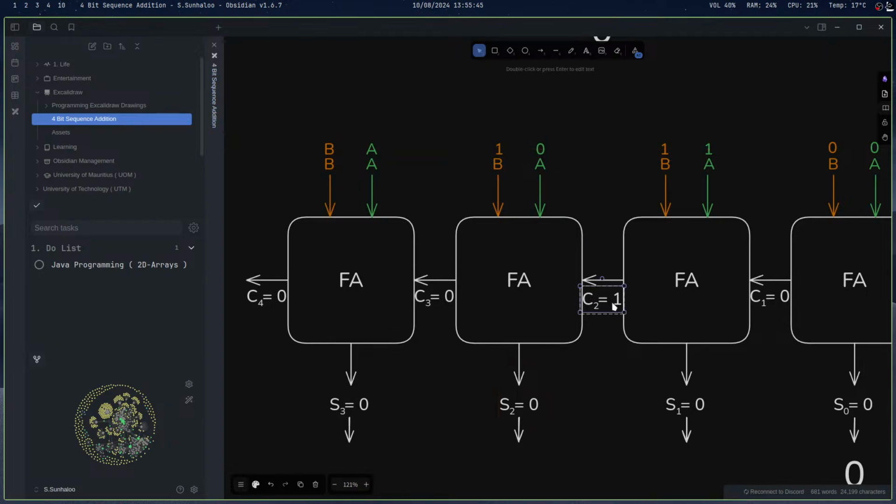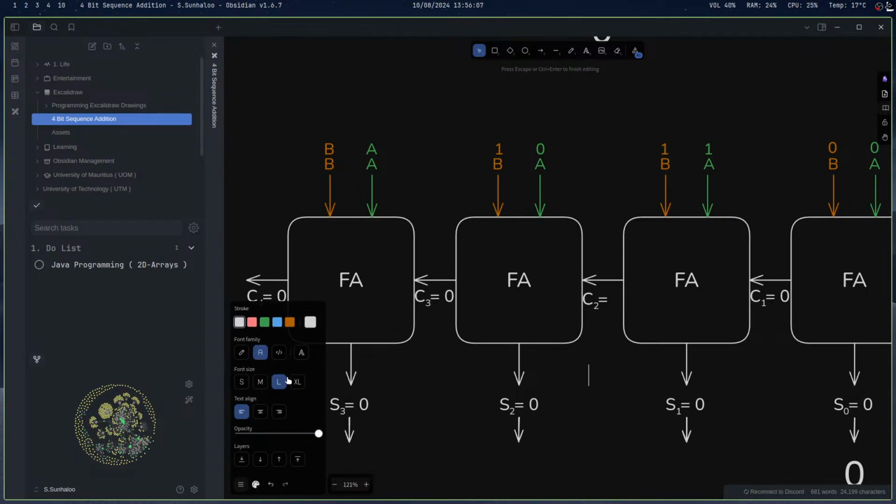Control C. Now I'm gonna remove that one. I'm gonna let it like so. Now I'm gonna say O1 is gonna be, so O1 is gonna be a red, I guess. So if I do, is it large? Yes.